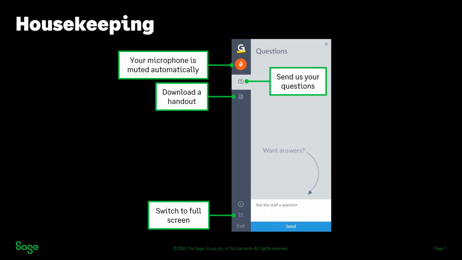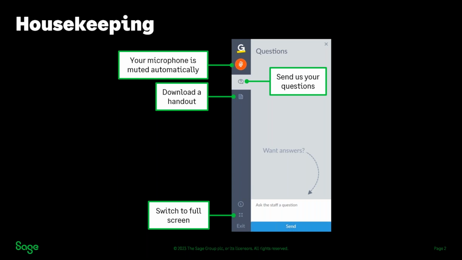But if you do want to communicate with us, the way you would do that is via the questions section. Under that microphone, there's an icon with a question mark in a speech bubble. When you click on that, it opens the questions panel, as shown on screen here, and there'll be a text box at the bottom for you to type a question in and send it through. We will answer those questions in that same area with a typed response, and often we will use the reply to all feature, so you might see other audience questions and answers at the point they come through. So you'll be able to keep an eye on that throughout the webinar, and we're going to stick around at the end just to make sure we answer as many as possible.